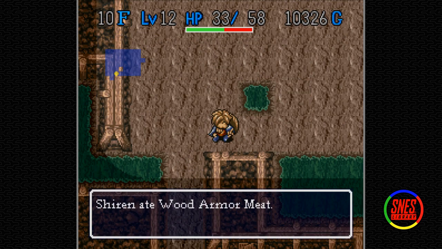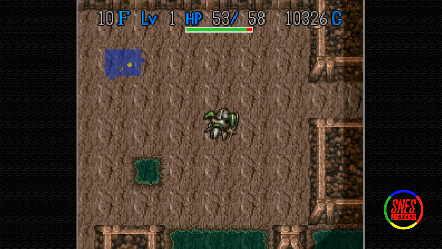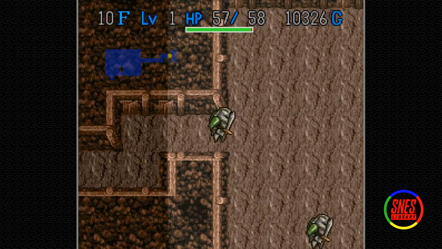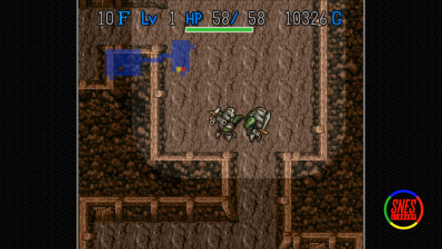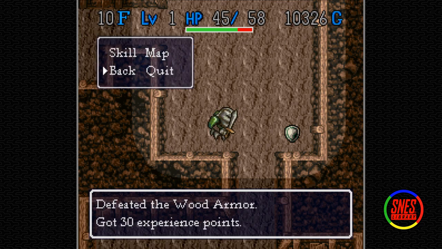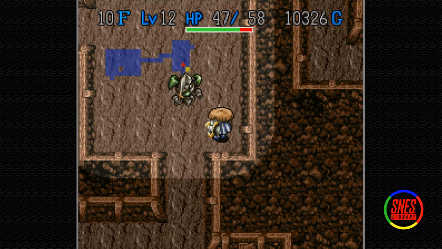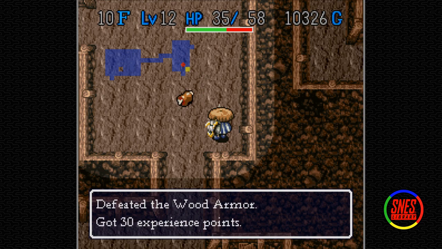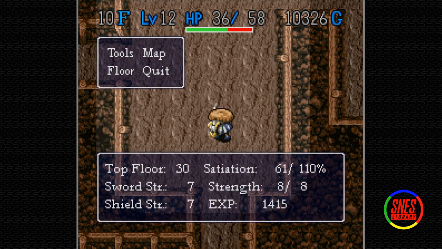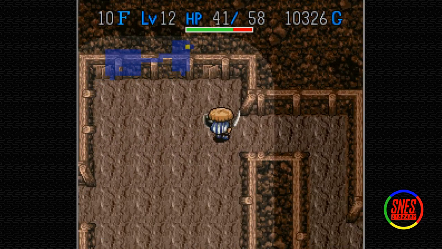Is there anything for me? Probably not. That's the move that knocked the sword out of my hand, I think. I think that helps me against monsters, though. Interesting. So monsters do have equipment. Isn't the base Iron Shield 7? Yeah, it is. I found a good shield, man.